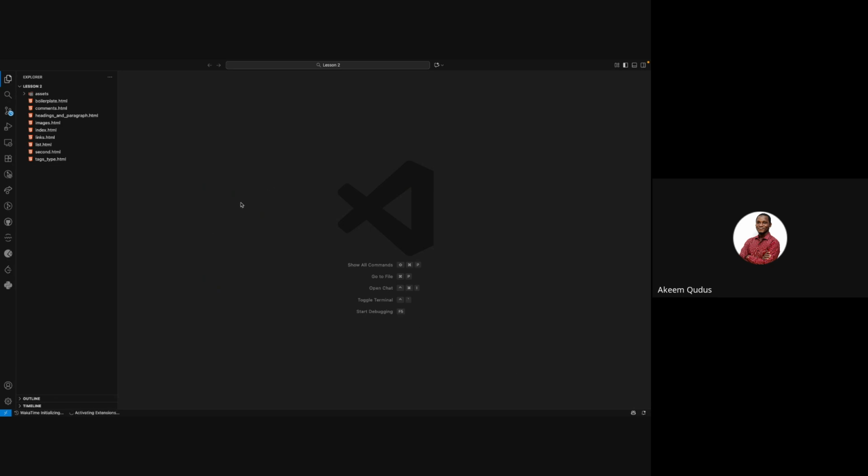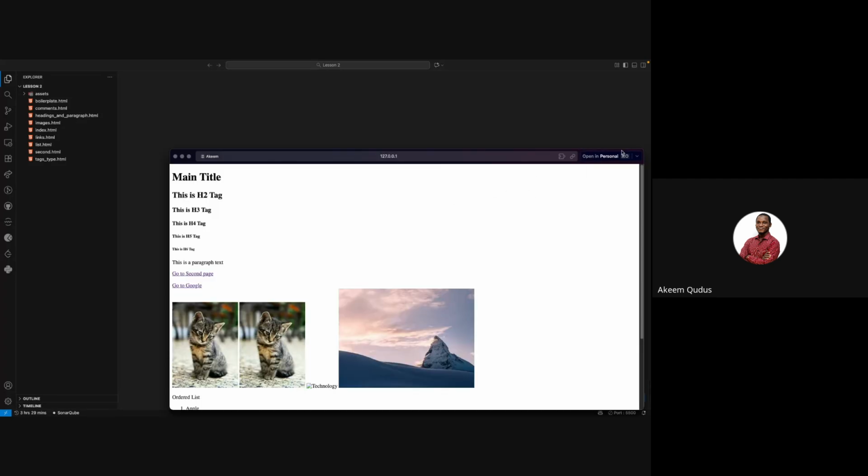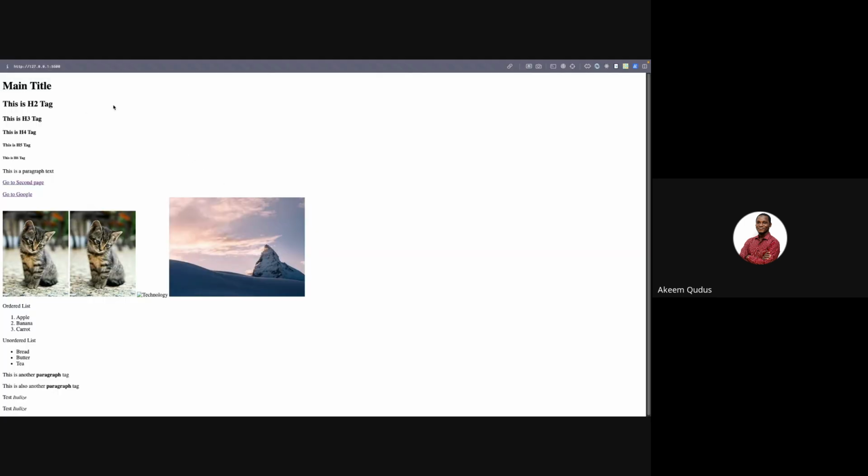I'm going to be running this with live server. So just give it a minute because I just started the old workspace, so the extensions are just coming in place. It will take some minutes. So this is go live. I can click on go live and it automatically starts the server on port 5500 for me. You can see the port up here.